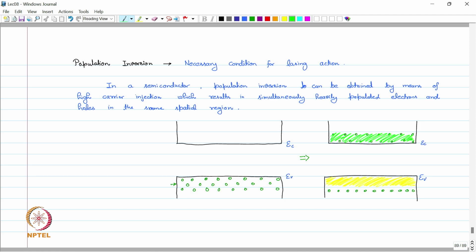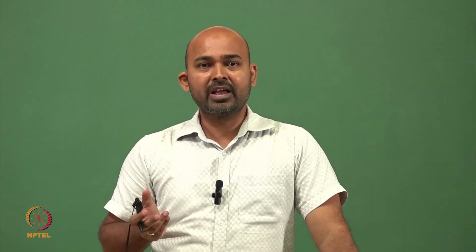So this is called the population inversion, where all the electrons in the valence band have jumped to the conduction band, leaving behind a complete layer of empty states, and all the states in the conduction band are now filled with electrons. So we see now we have so many electrons in the conduction band, and these conduction band electrons can lose this extra energy anytime, and they can jump back into the valence band anytime and give rise to the photon. So this is called the population inversion.